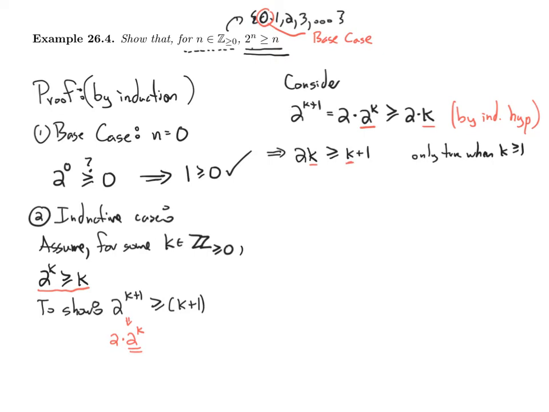Okay, so what do we do here? So let's think about what we should do here. Well, we know this is true for n equals 0. It is true. But our inductive argument is only going to work for k greater than or equal to 1. If instead of having integers greater than or equal to 0, we had integers greater than or equal to 1, so 0 was no longer in our set, we could treat 1 as the base case, and we'd be good to go. But because n equals 0, we kind of have this little hiccup.